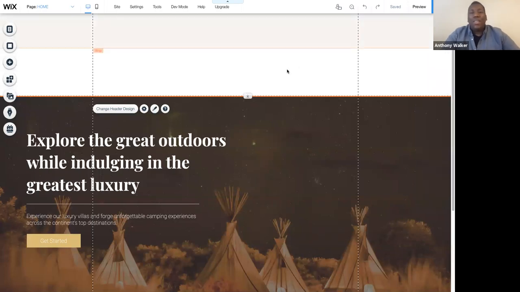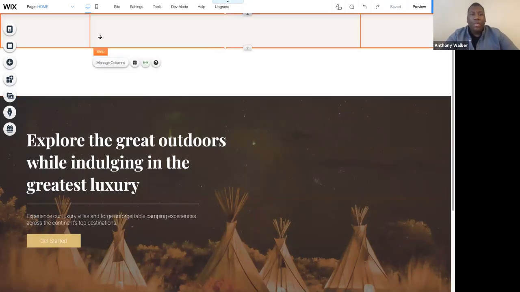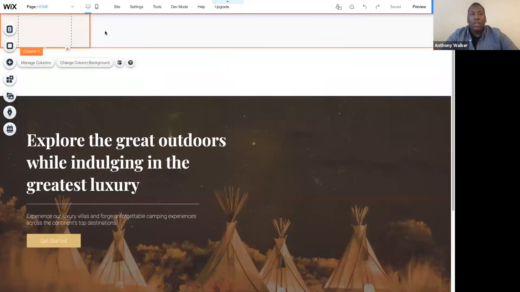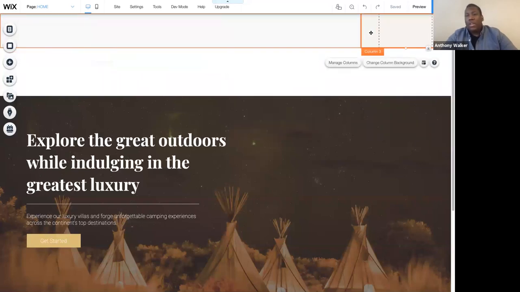All right, so cool. I have this extra space here. I want to explain, if you just came in, what I just did. I just built out a strip in my header that has three different sections, and I'm going to customize each one of them: one with the logo, one with the menu, and one with a member login, and later on we add bookings.